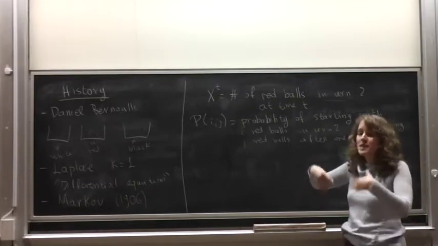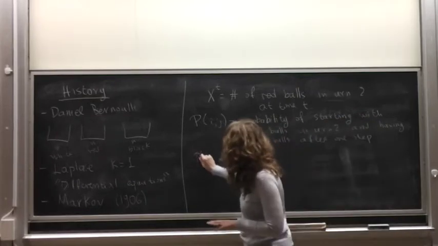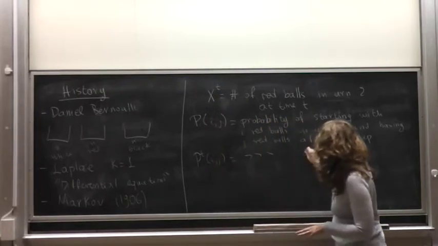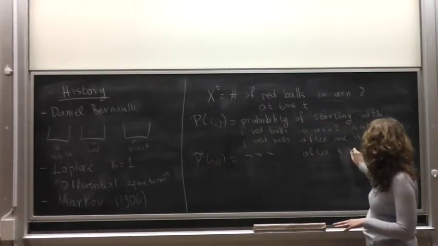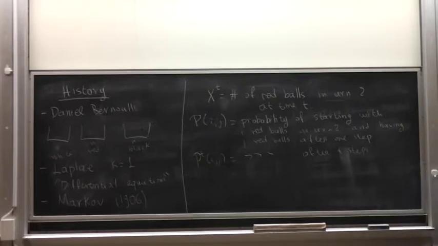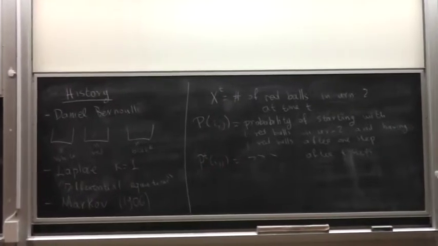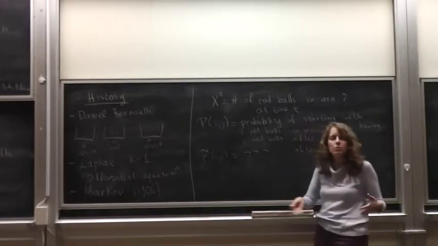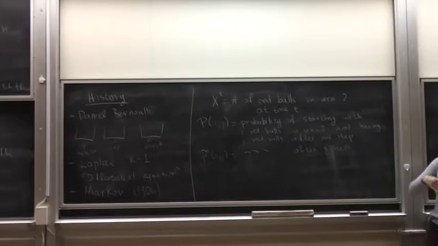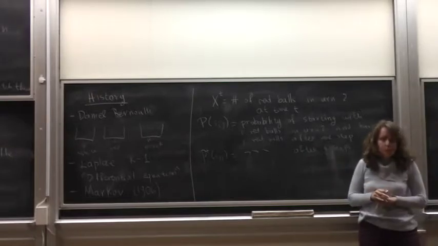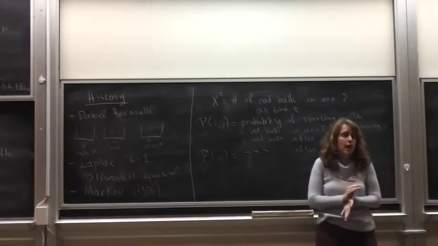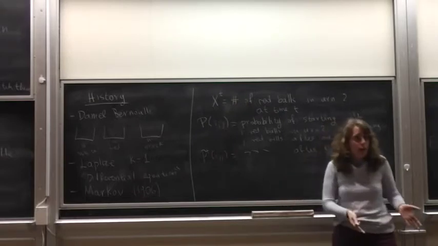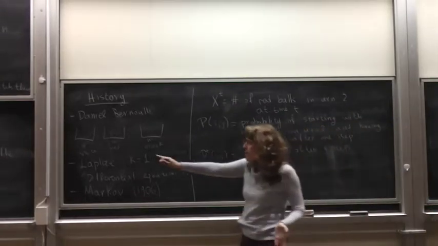And of course, I want to be taking many, many steps, so I'll be taking the tth power of this matrix, which will be giving me exactly the same thing, but now after t steps. So this is what matrix multiplication will be doing in this case. The ij entry of the tth power of this matrix will be giving the probability of starting at i and moving to j after t steps. And there are all sorts of things that you can ask about this matrix. What are the eigenvalues? Does it have real eigenvalues? Can I use them to say something about shuffling?